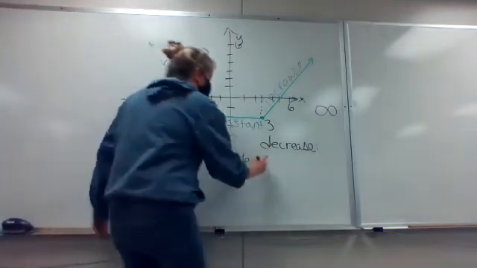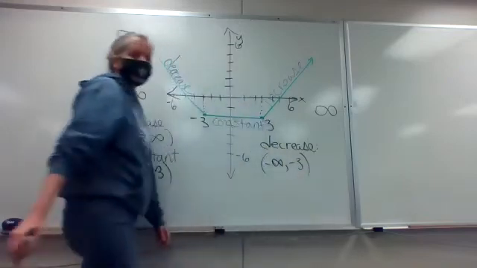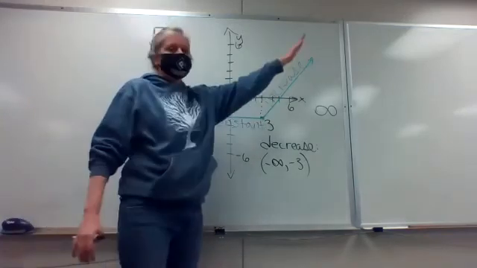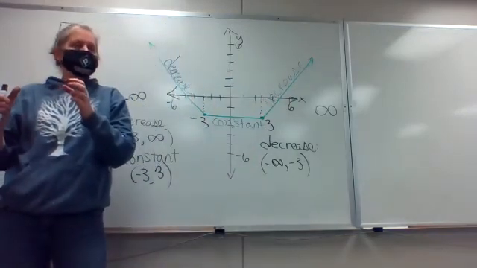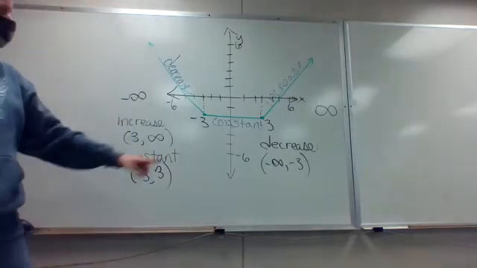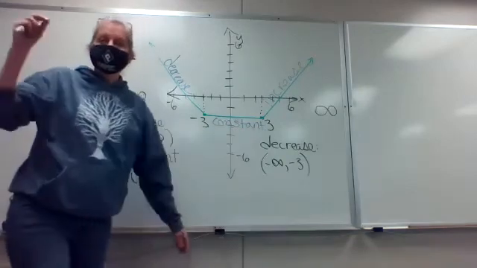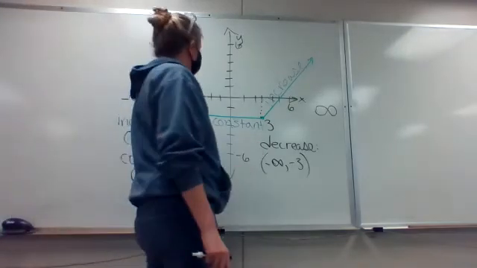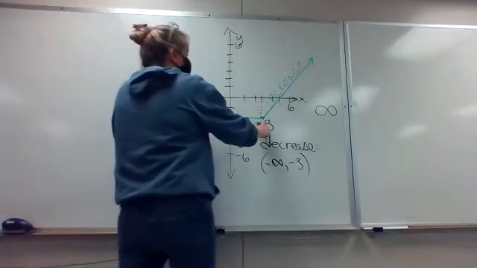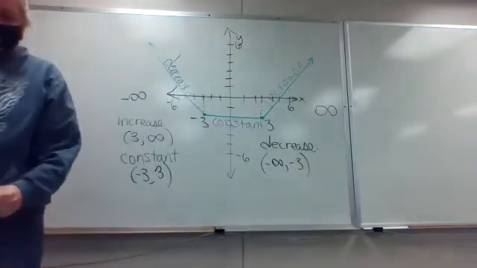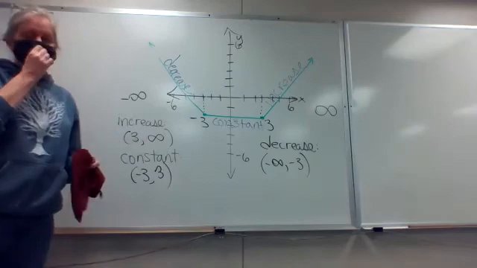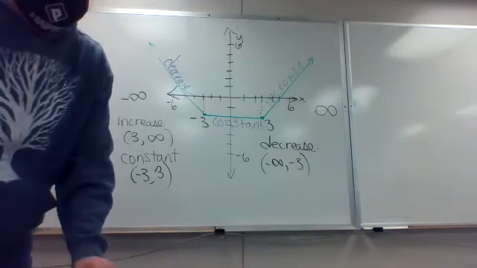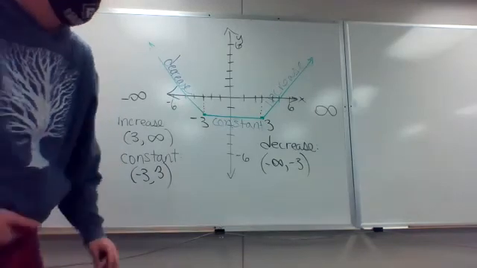So that's why, even though it takes a little bit of work on the front end, I really think labeling each piece on what's happening there, decrease, increase, or constant, and also writing out what the x coordinate is at the change of directions, is helpful, because then once it asks you increase, constant, and decrease, it's literally sitting right there in front of you. Also, I think labeling the x's helps so that you don't ever think about the y coordinate at those points. Okay, let's look at number 5. We're going to do 5 and 6 and then finish the rest on Friday.